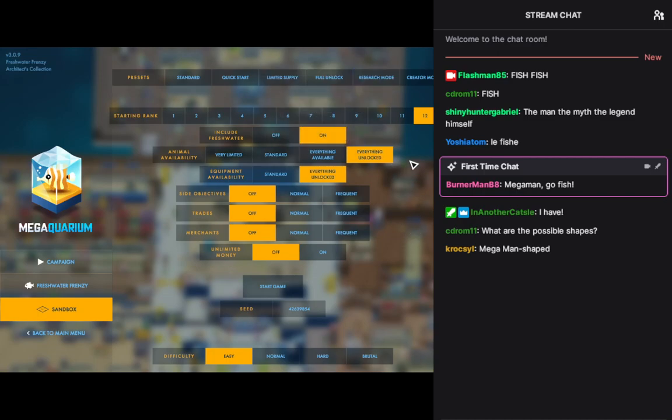Alright, so let me take you quickly through Sandbox mode here. So we have starting rank 12. Prestige is one of the counters that you have, though it's not a resource. The more Prestige you have, the more things you unlock for your aquarium: decorations to put into tanks, types of fish that you can research. I'm going to bump this to maximum so we can use everything out of the gate, including the freshwater expansion pack. Everything is already unlocked.